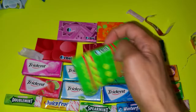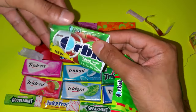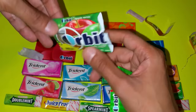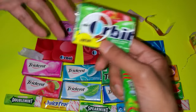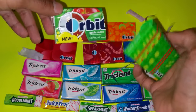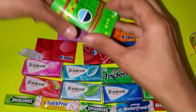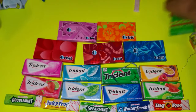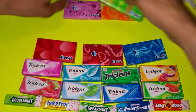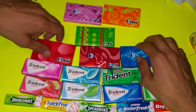Alright, for this flavor, apple mix. Maybe I have to chew a little bit longer. Oh man, I'm kind of disappointed. I was expecting a little better, I would say. Okay. Well, I think I'll give it a rating. Where are we going to place the countdown here? I guess these on top. Let's see. Right here. Okay. That's it for the countdown.